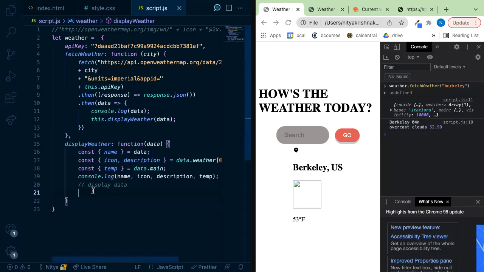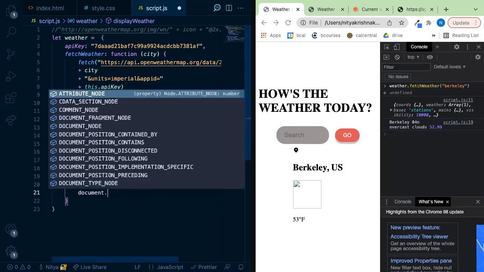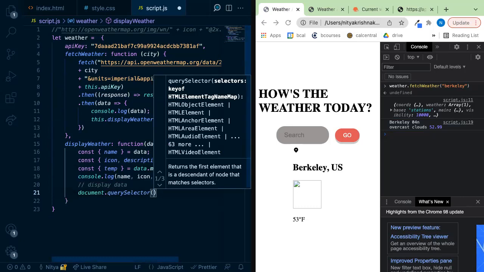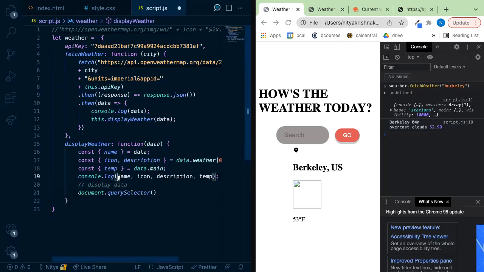To do that, we're going to use something called document.querySelector. And that's going to basically get the item by class name. So as an example, I'm going to do image. I think I call it .icon. And there I can set the source like this.